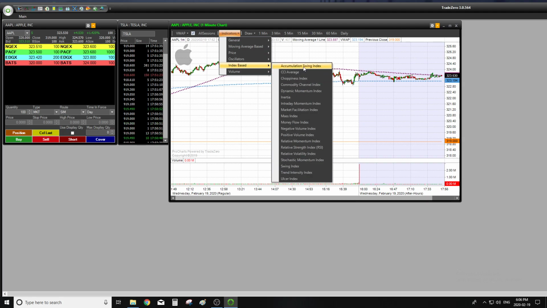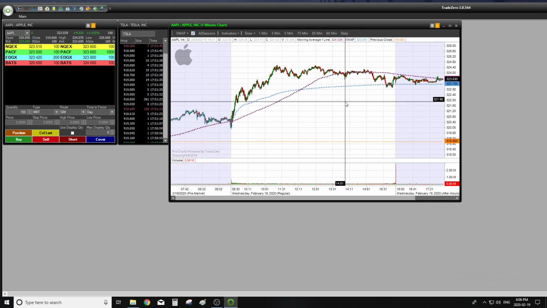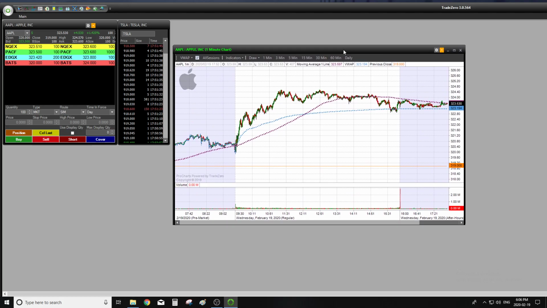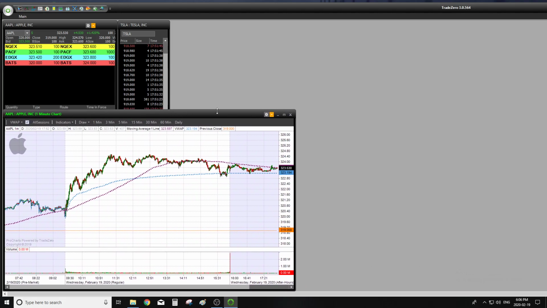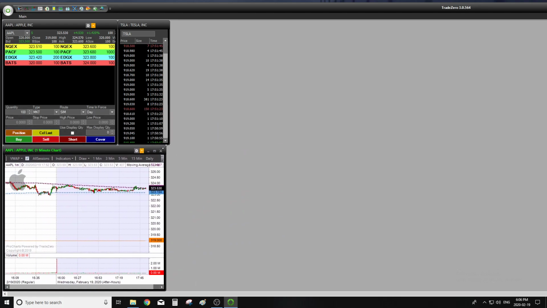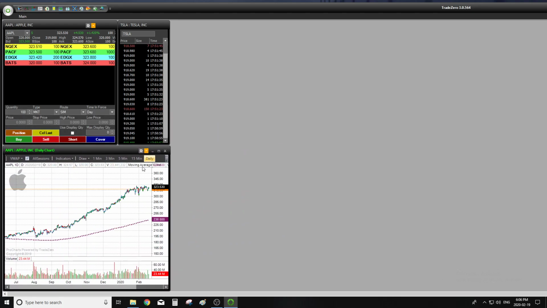Actually here, index based, and you have the RSI, which if you want you can put MACD, whatever you need. I don't like them, like I said 1,000 times so far. So yeah, this is the first chart, so we're gonna put it here. The one that I put here is gonna be my daily chart, because I like to see exactly what the chart did in the previous month, just to have an idea where's the resistance, where's the support and everything.